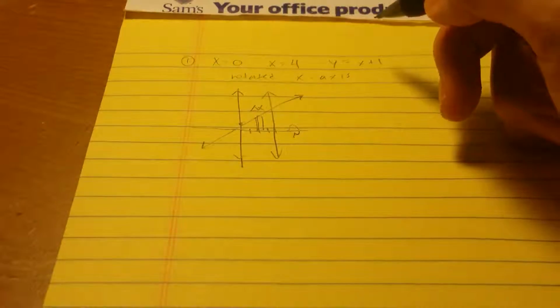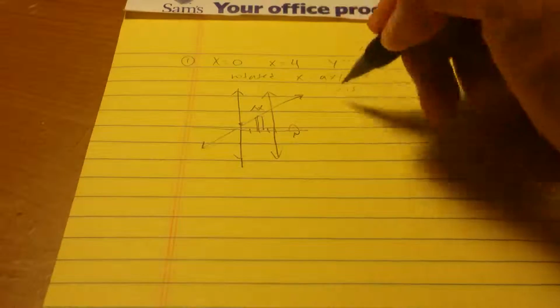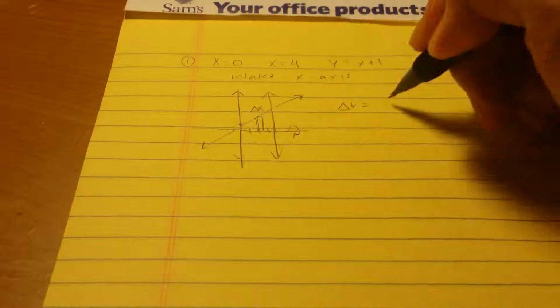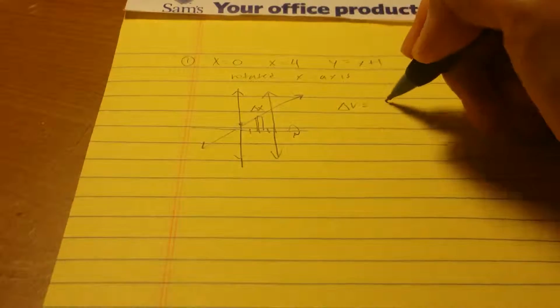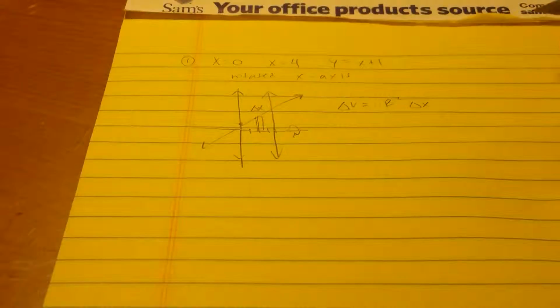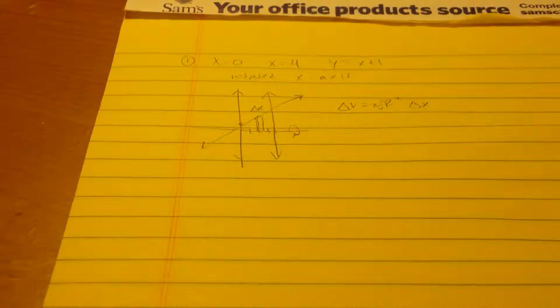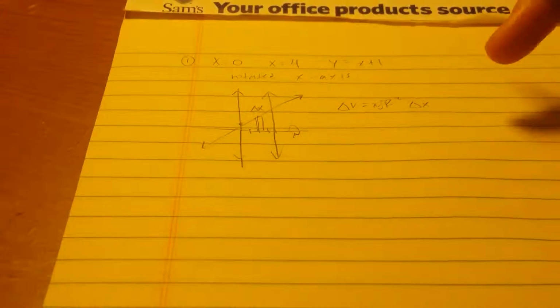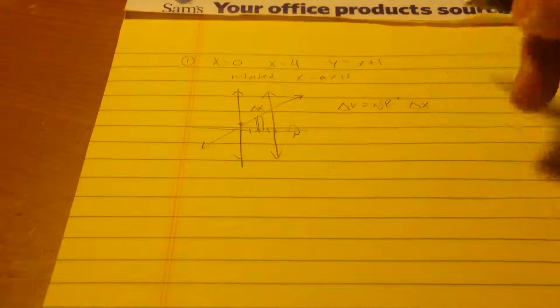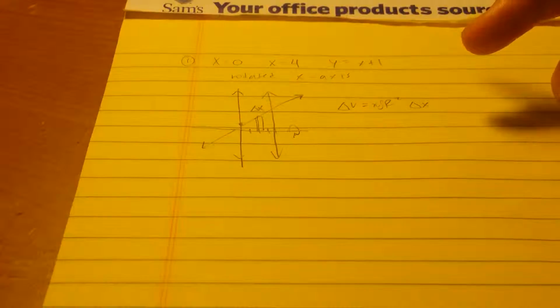So for the shell method, all we have to find is a volume. The equation of delta V is simply pi r squared delta x. With that, we just have to plug in the information that we find. And so first of all, we would just hold on a second, I'm sorry.